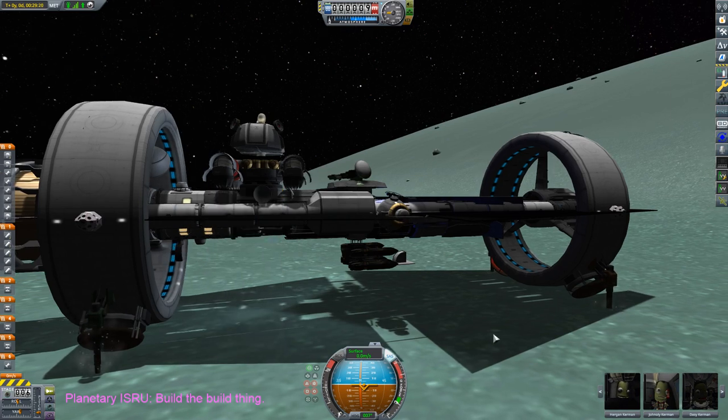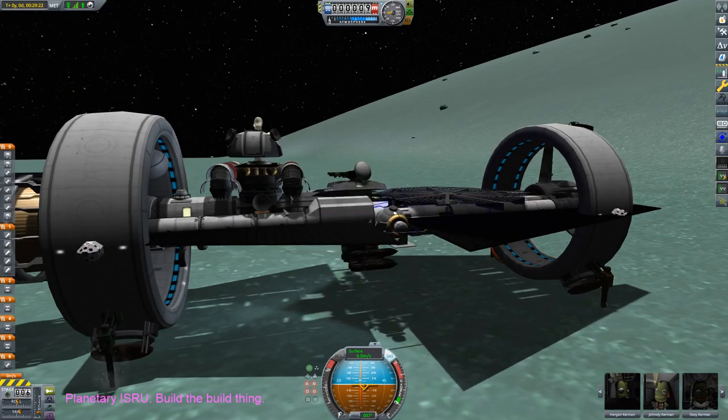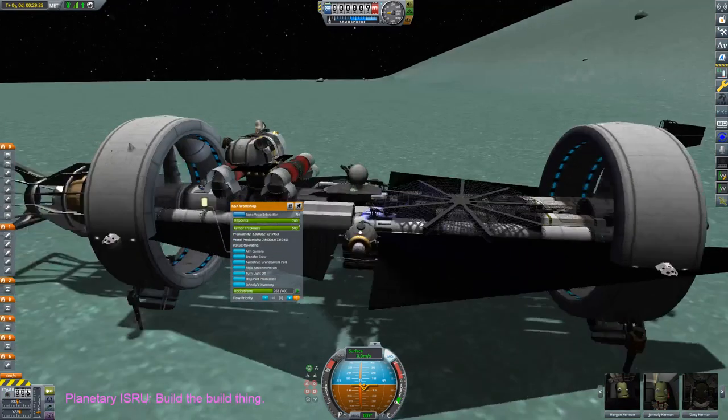All right, we don't need that scanner on. Make sure we're still making those. Make sure we're still smelting those. Still producing rocket parts, excellent.